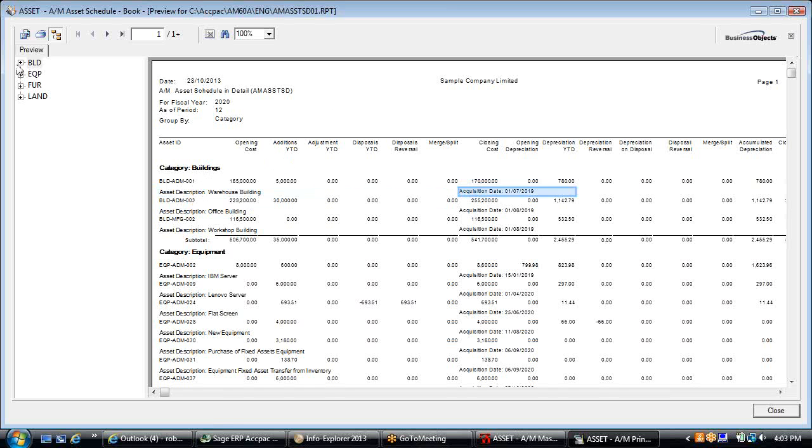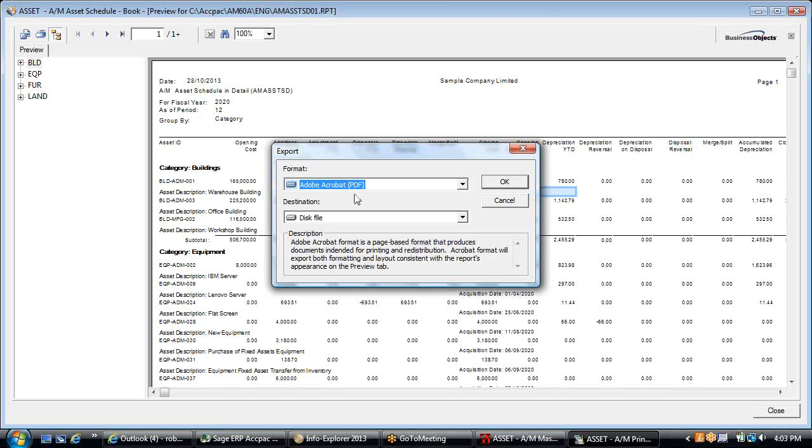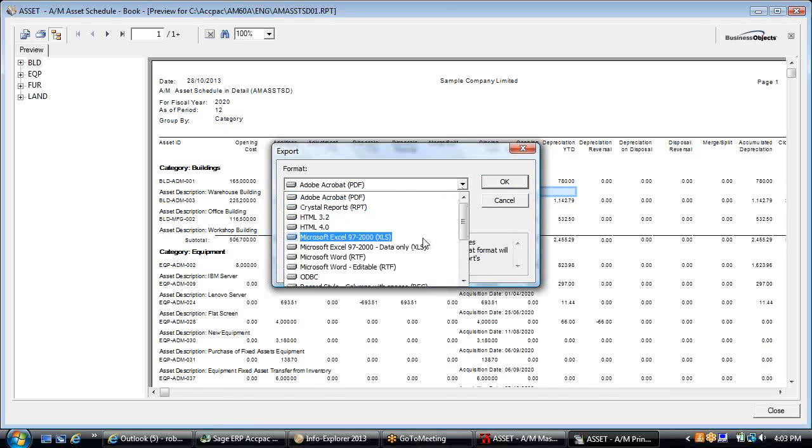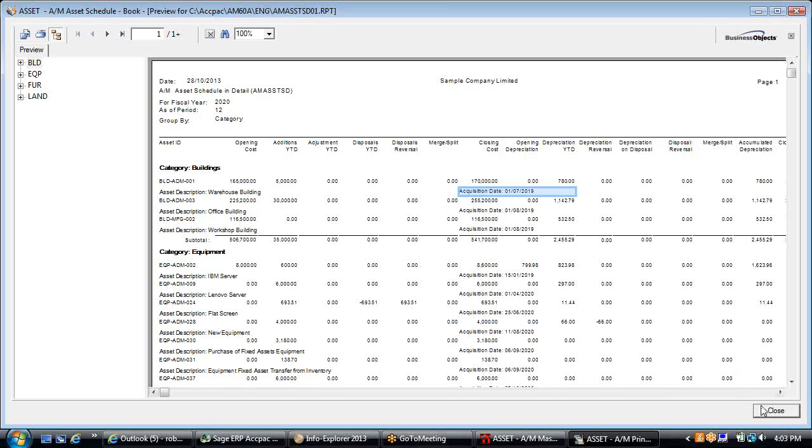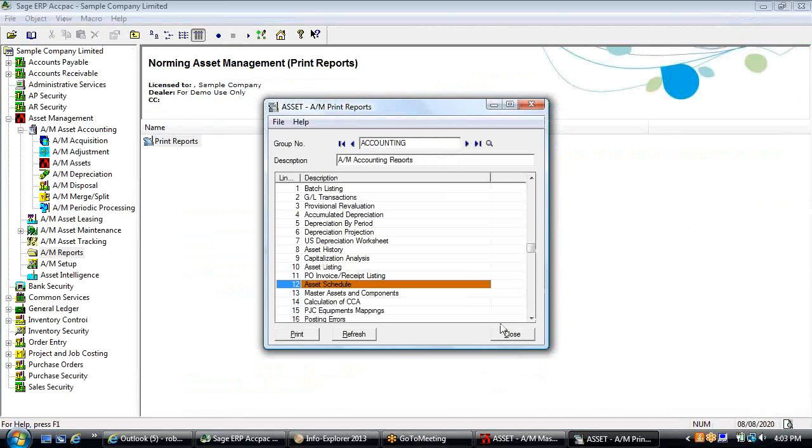So these are standard Crystal reports. As you may or may not know, once in Crystal, you can make this a PDF and email it to people. You could convert it to an XLS file or some other format that might be more usable. So that's a standard Crystal report called the asset schedule.